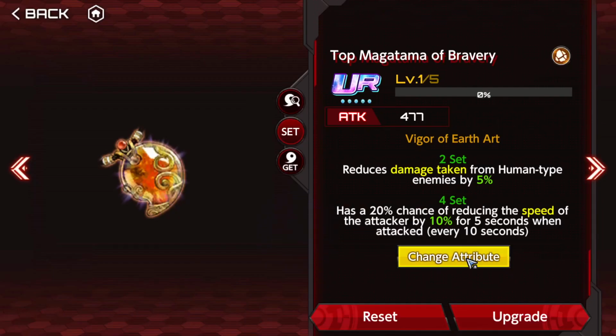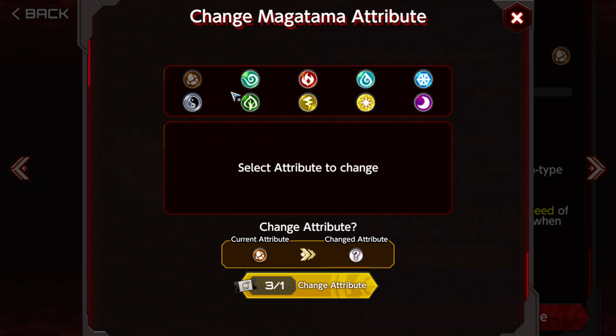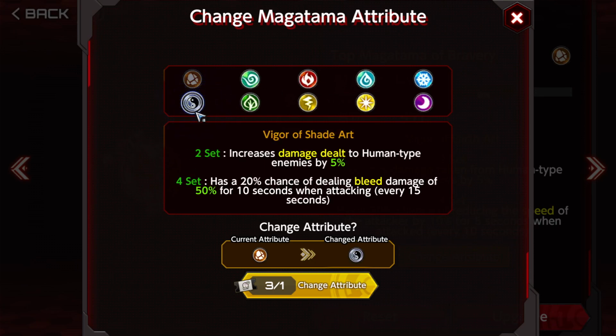So, I'm going to use one of the selected attribute change tickets so that we can check all the effects here. Starting with, I'm gonna leave that one at the end. So let's go with this one, the yin yang one.